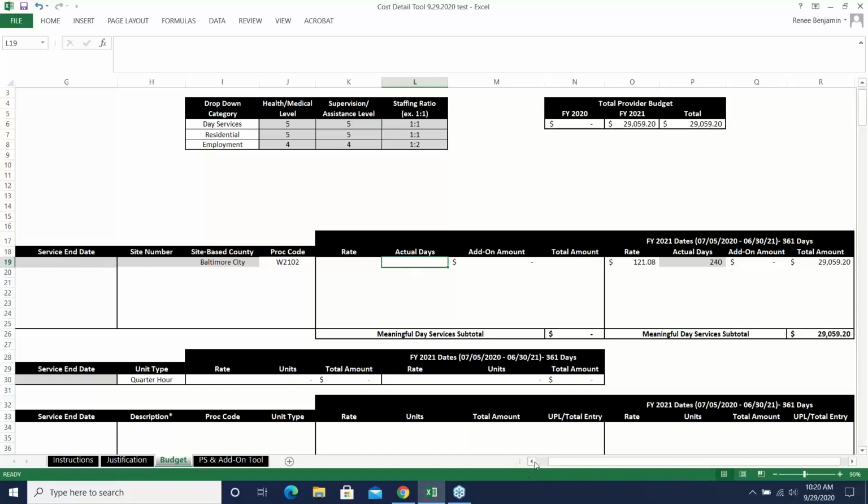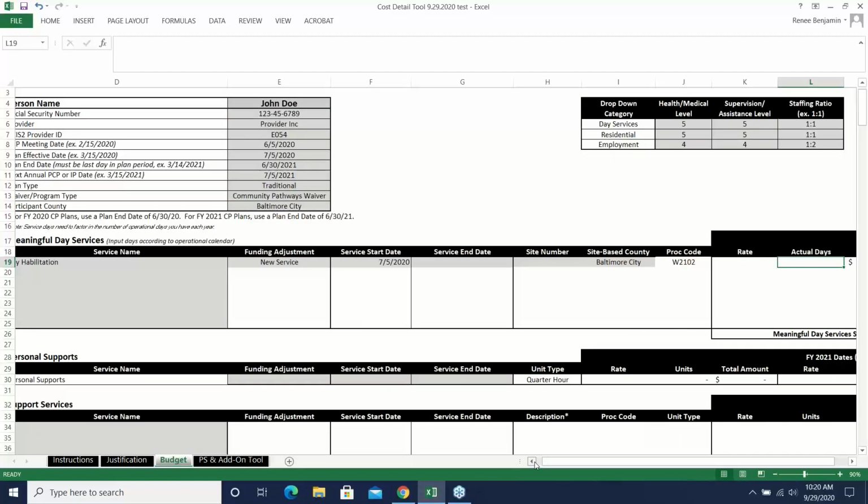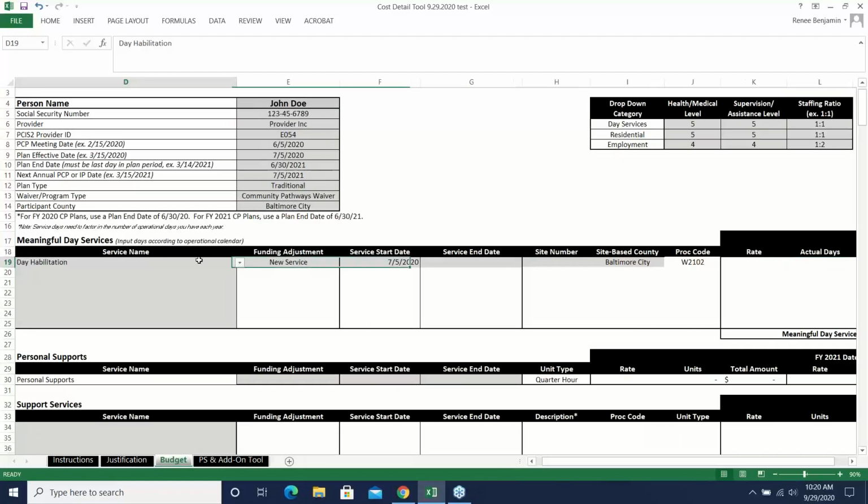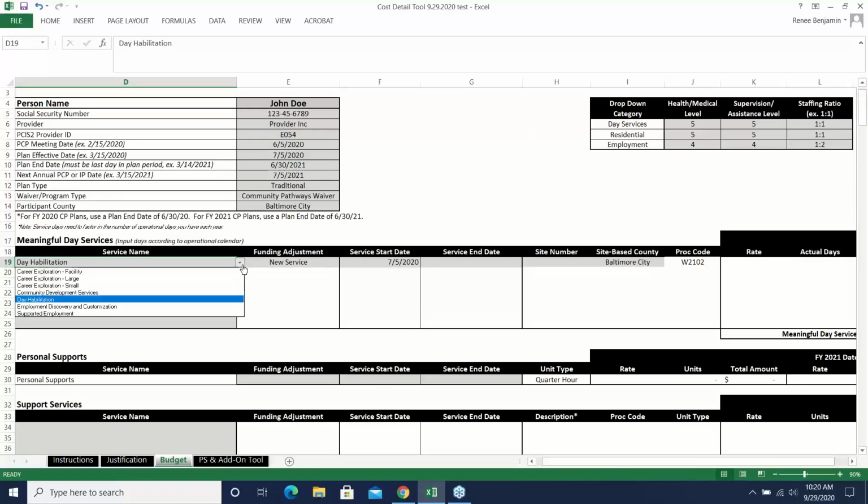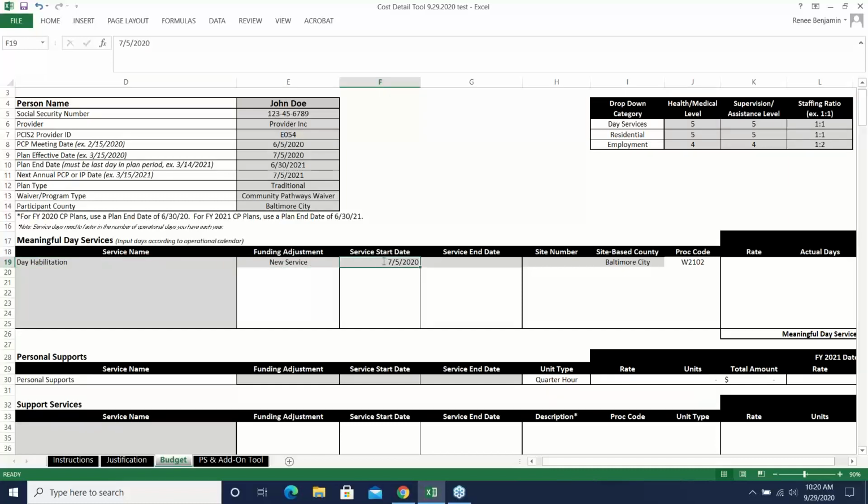Okay, a point of emphasis here, Renee: when you go to the service tables to fill those out and request the services, filling in the service start and end dates, those dates must be within the dates that were filled in on the demographic table at the top left-hand portion of the cost detail.